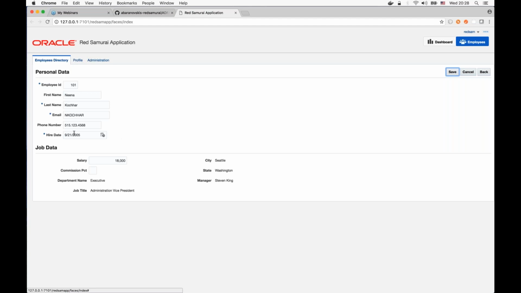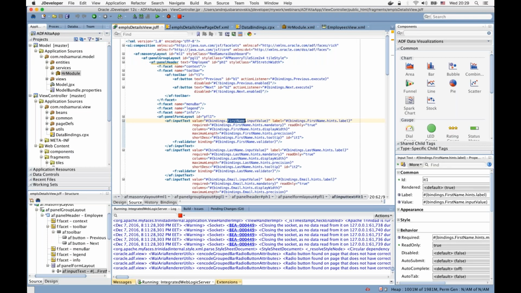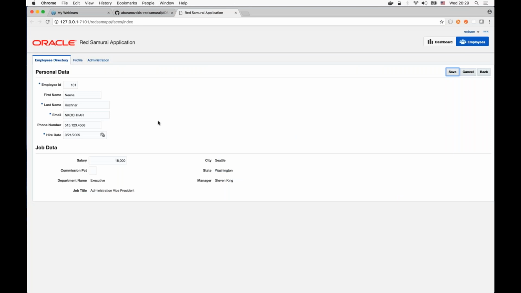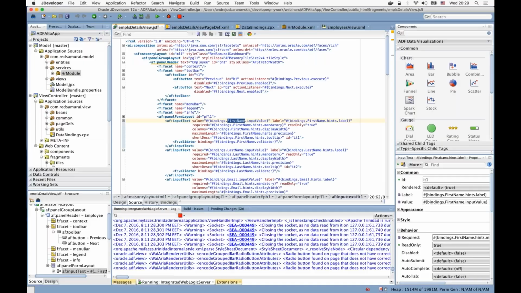Let's see, there are some attributes for employee, and let's see now different types of bindings and how they're being used. For example, first a simple example: I'll add an LOV in this personal data field, maybe for job ID, and then we'll see what kind of binding is generated.